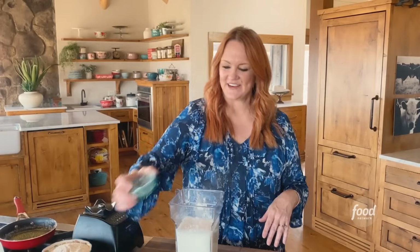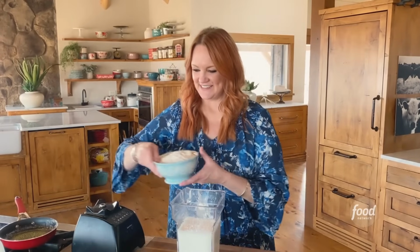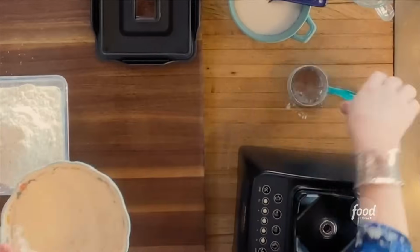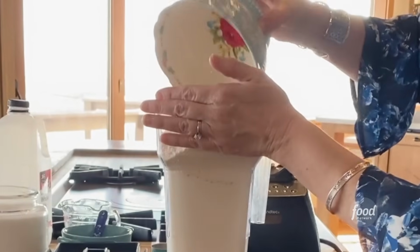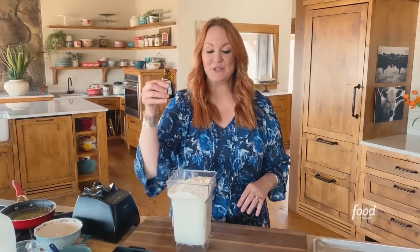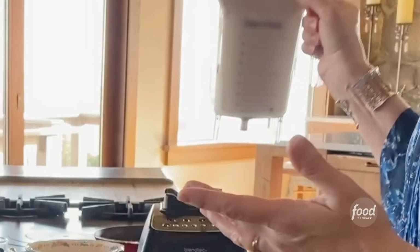Baking powder, right on in. I hope everything fits. And then just regular flour. Okay, I think I can get the rest of it in. It's like a smoothie, but not. And then a good amount of vanilla. Okay, so I'm gonna blend this for 30 seconds.